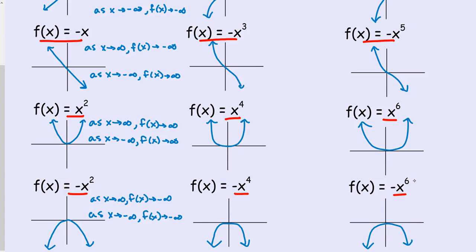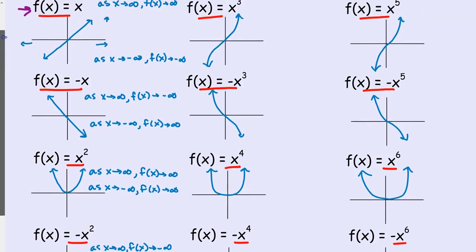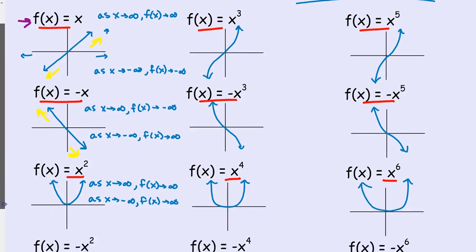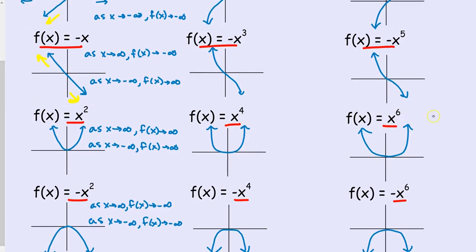So then you can generalize to other powers, like if it was x to the seventh, or x to the eighth, or x to the ninth, etc. The odd powers will have opposite end behavior, one end up, one end down, but if there's a negative in front of it, it's going to be reversed. And the even exponents, x squared, x to the fourth, x to the sixth, x to the eighth, etc., both ends up or both ends down. So that gives us a little piece of information that we're going to be able to use as we build on our knowledge of how to graph polynomials.